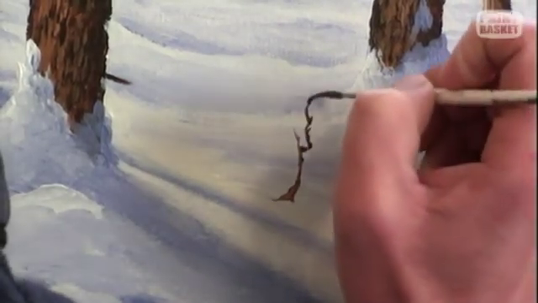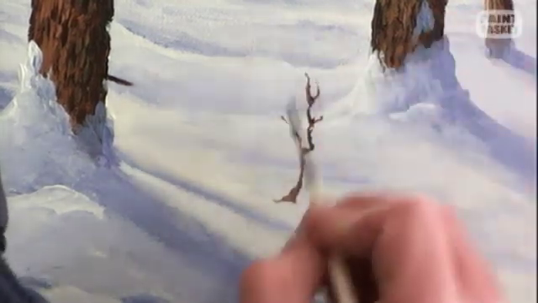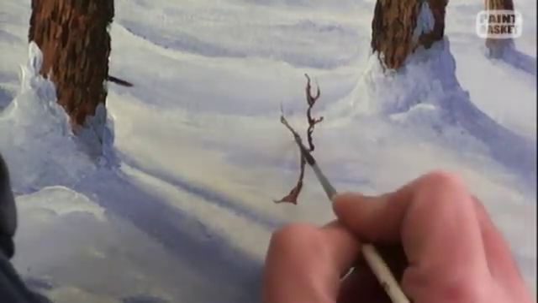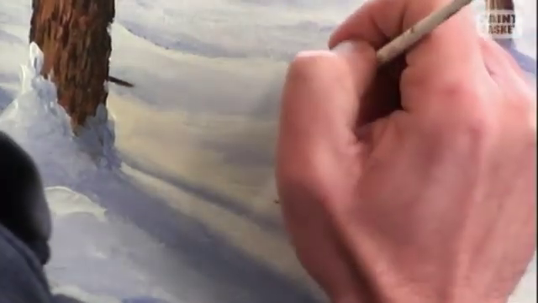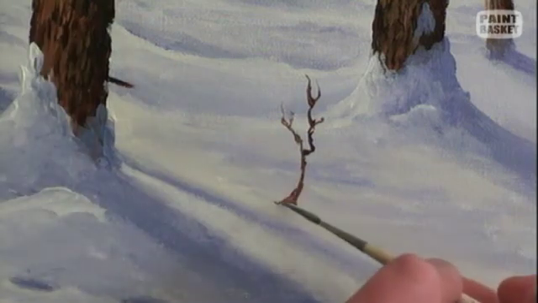So now I'm going a little bit this way and a little bit that way. Now you see I start at the beginning of the branch and I end at the end of the branch, so that I have those little sharp points, so that your branch sort of ends up. Now just don't forget, if you add a little branch sticking out or a piece of grass or something, he's also got feelings, so have mercy on him and give him a shadow on the ground.